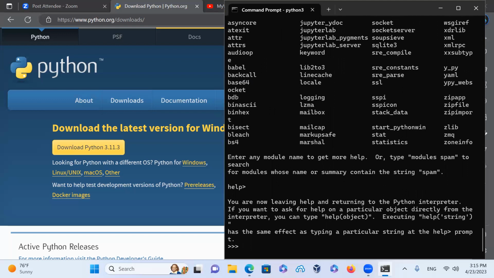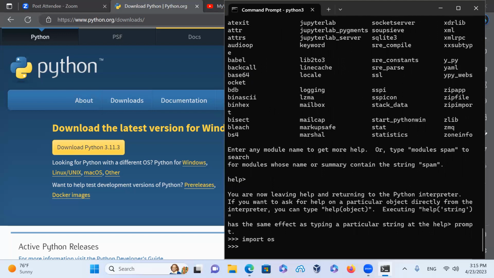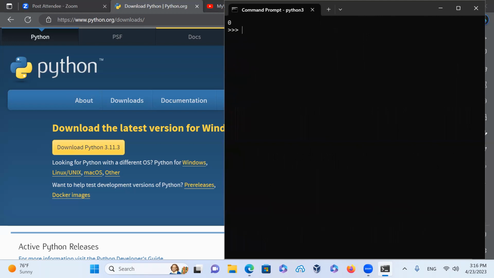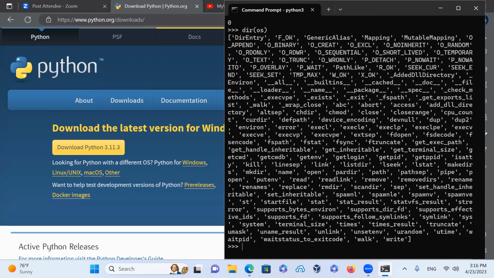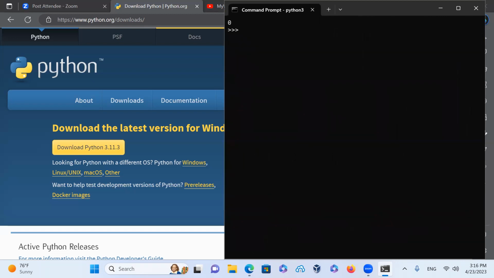On the Python interpreter, you could import, for example, the os module and say os.system. If I want to clear my screen, I can run this one. Now I'm on the top here. And then in os, you can see all these methods are available. For each module that you load, you are going to get information on it, like help on the os module.